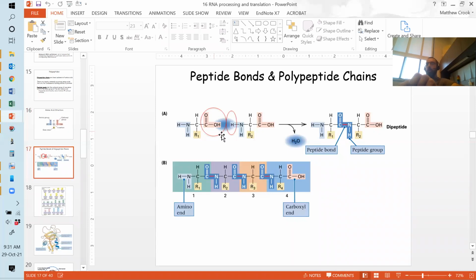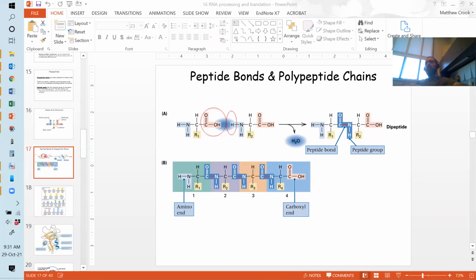You have an OH at one end, literally, on the end, and you have a hydrogen on the incoming molecule, amino acid in this case. Those are removed to create water, and then in the process, you form a peptide bond, right? So basically, peptide bonds are to proteins or polypeptides.